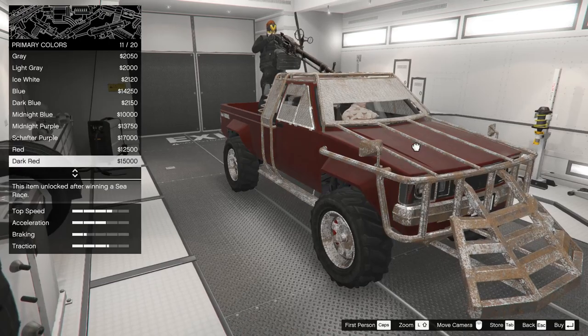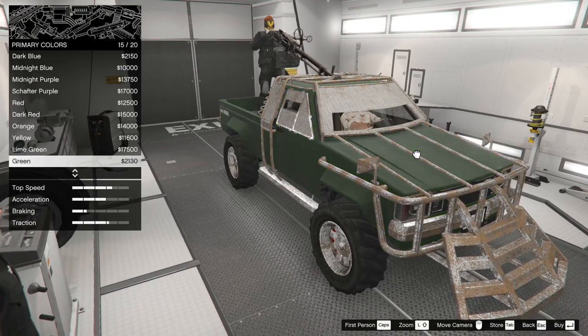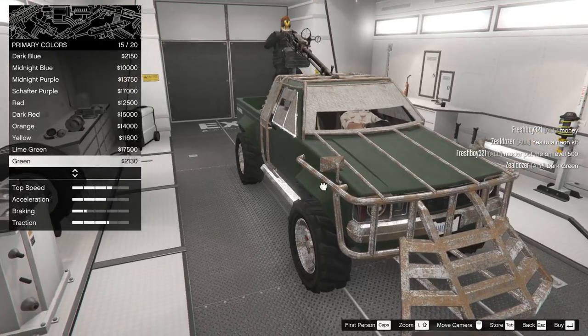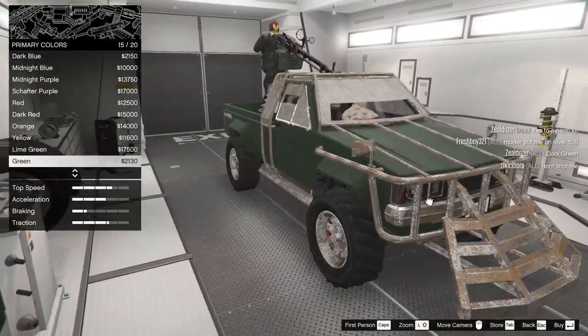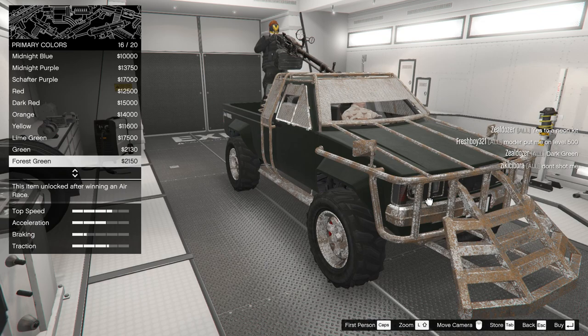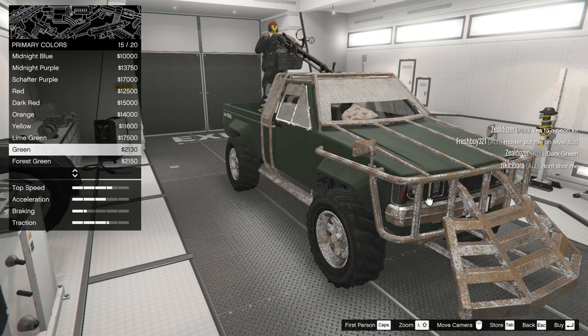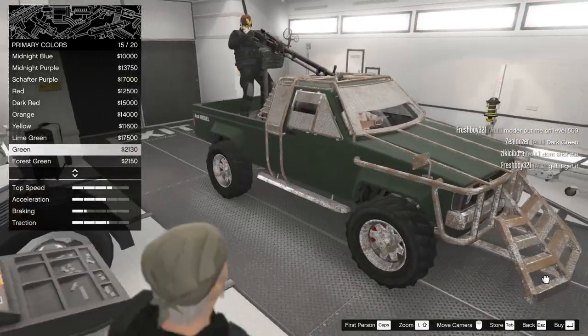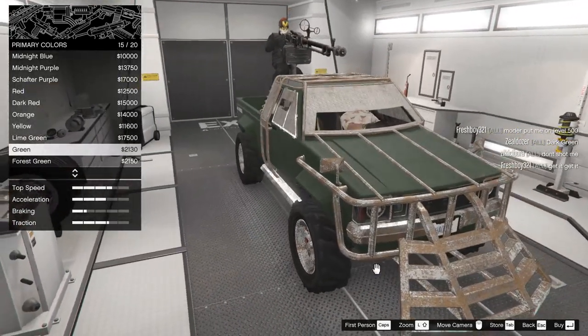Matte white. Red, orange. I think that's kind of army-like. I said "like" about 5 times in that sentence, I apologize. Green. Lime green. Dark green, that's what Zeldas has said. Green, forest green. I think green. Green could be quite nice. Let's try green.